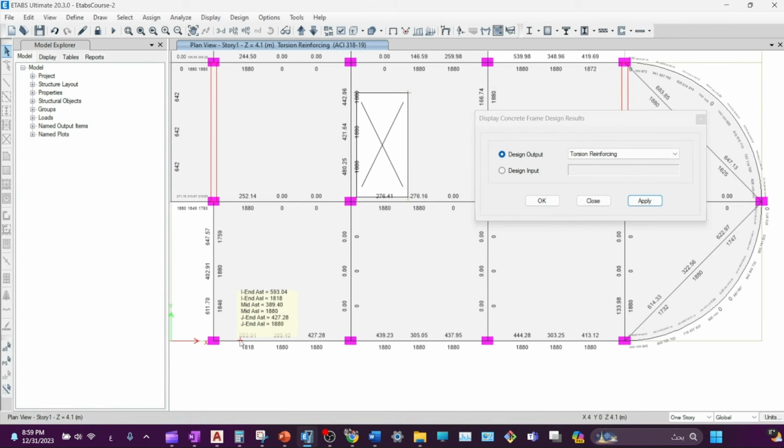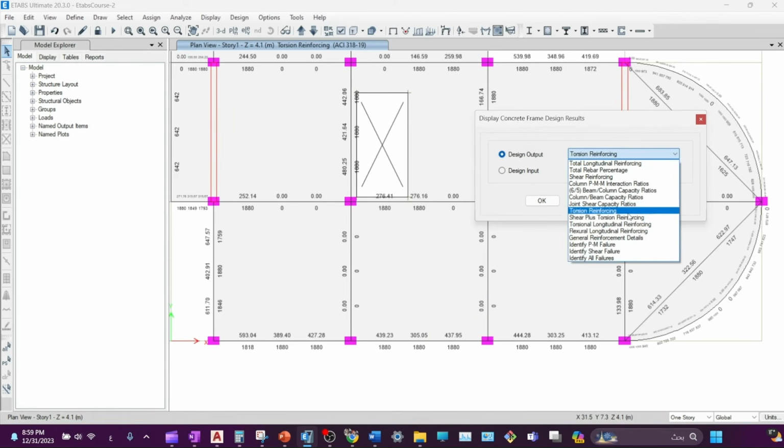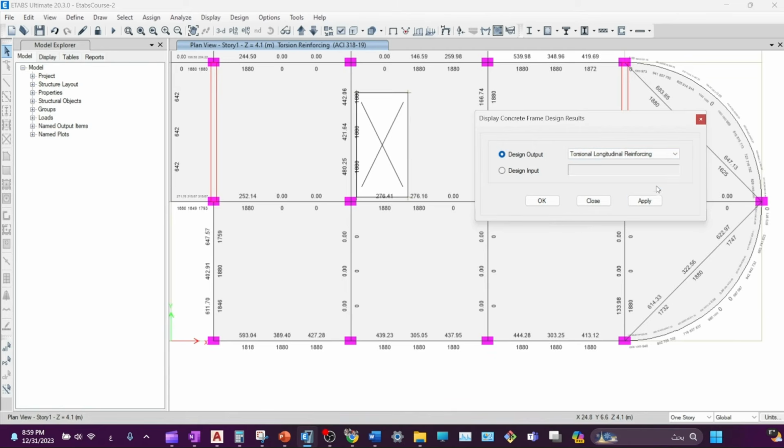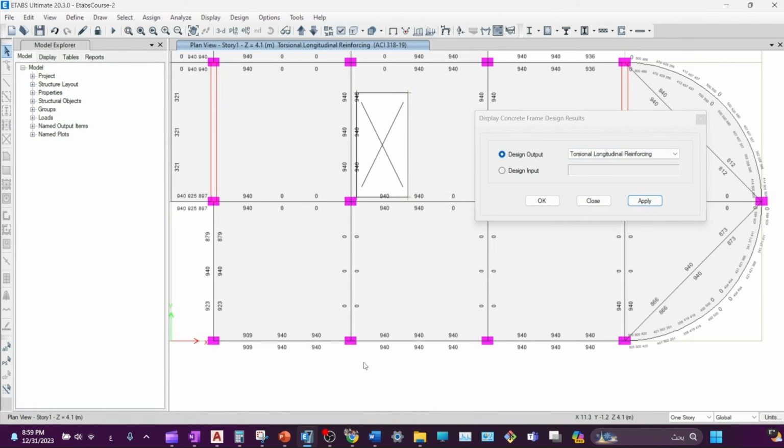You can see these values for the I and J ends and in the middle. Torsional longitudinal reinforcing also shows these values, and here they are the same. This indicates that it is a minimum value.